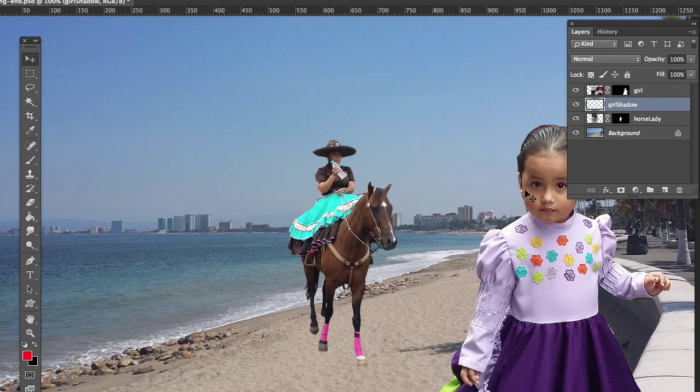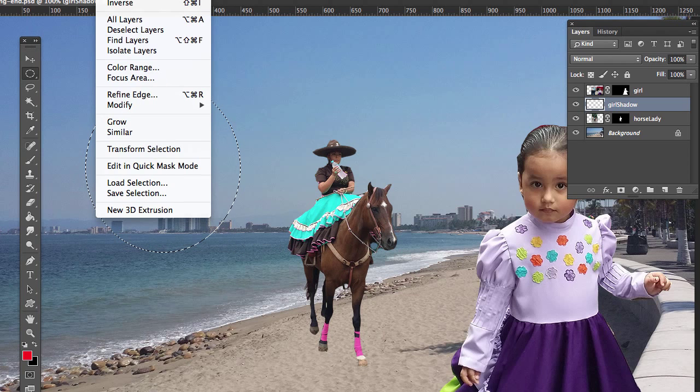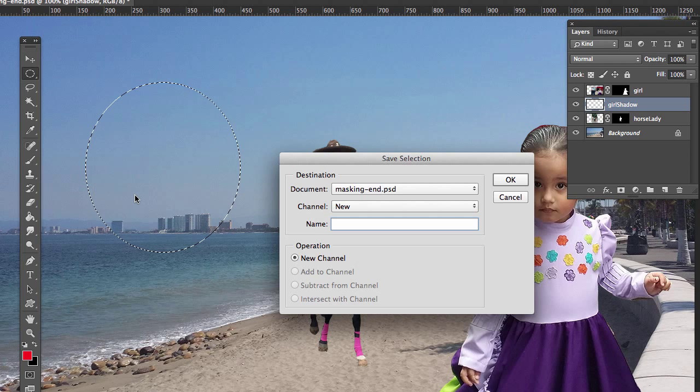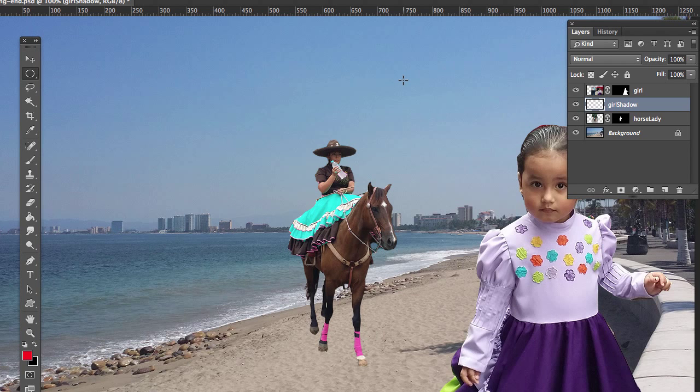Now, to make the selection around the girl and to create the mask, I ended up saving the selection. If you've been skipping through the videos and you're not aware of how to save a selection in Photoshop, it's real easy. You just make any selection, and then you go to the Select drop-down menu and just go Save Selection. And I'm going to call this selection circle. Okay, so now I can deselect.